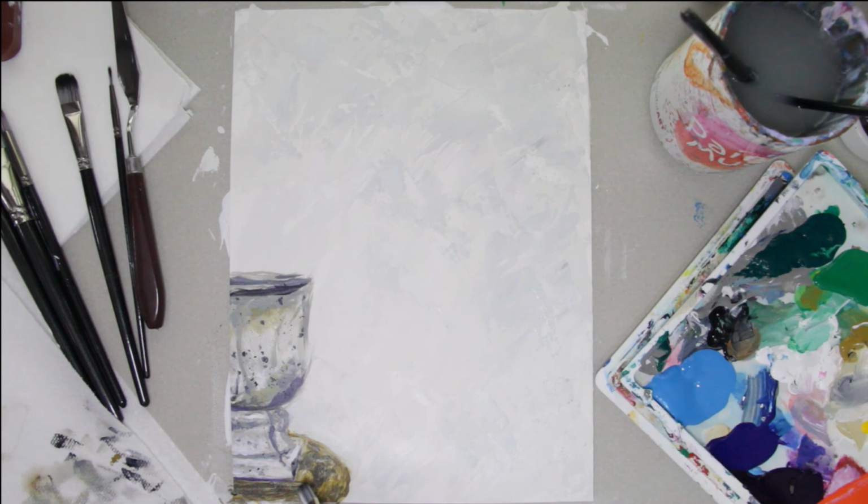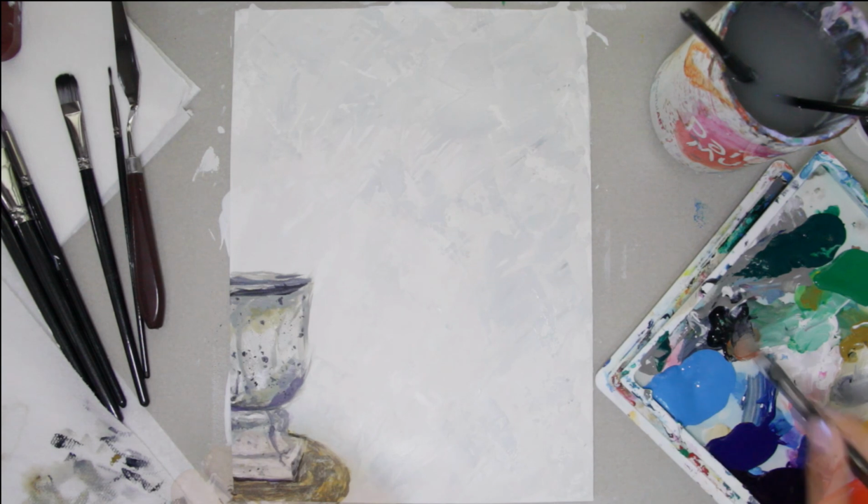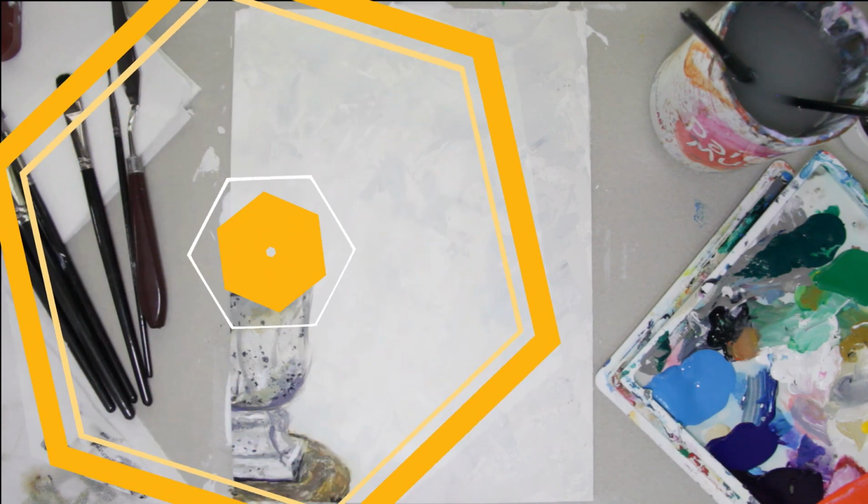Now I'll grab my black to go under this, because right under there there's no light showing, so it's got to be dark. And then I just pull in one more color because it just adds a little bit, makes it look more realistic. Any darker areas I need to add in.